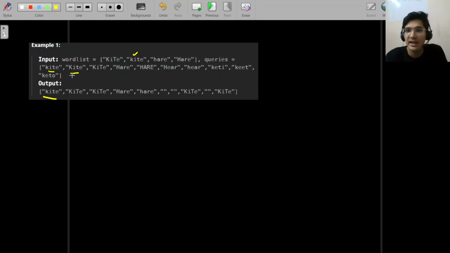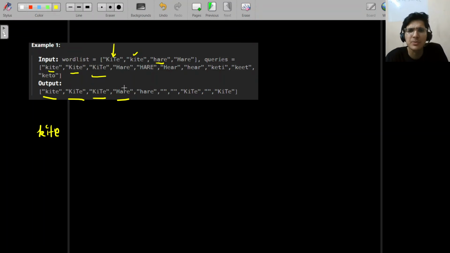When we go to the capital case, we'll try to make it lowercase. We make it lowercase. Did we find anything? See, this is the first thing that matches the lowercase version. We converted everything into lowercase. We'll return kite because it's the first entry. Mind it, we're going with this because this is the first entry. Then we are going with this, exactly finding it, so we'll return this. Fine. Now we are going with the next one.